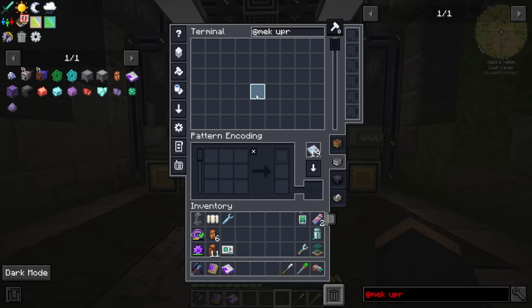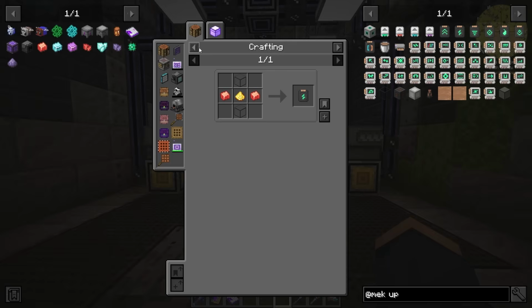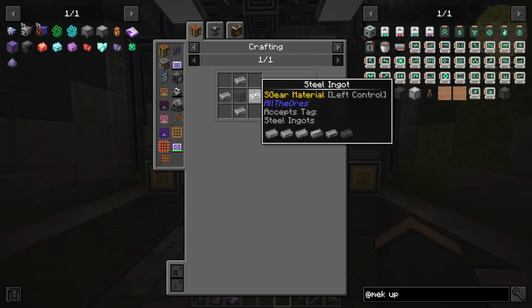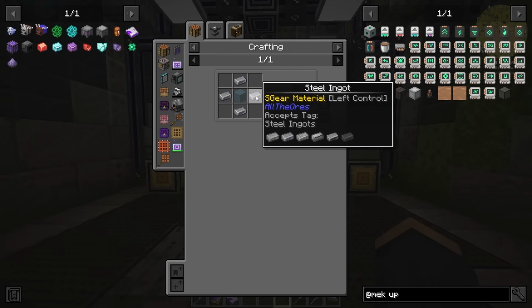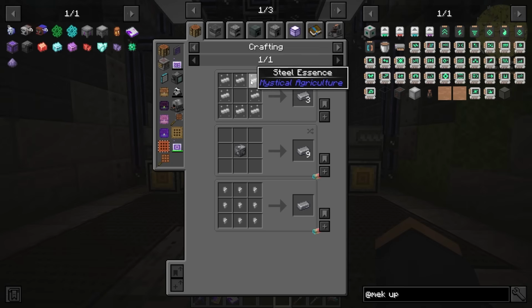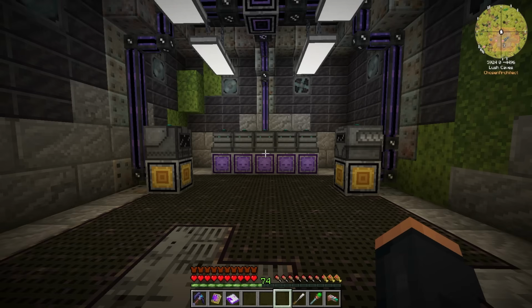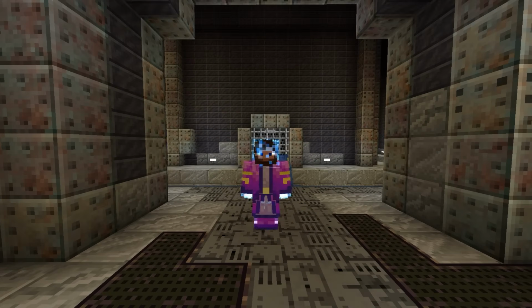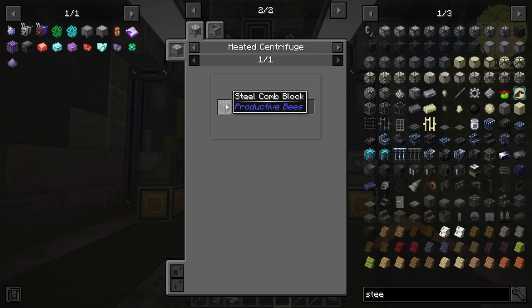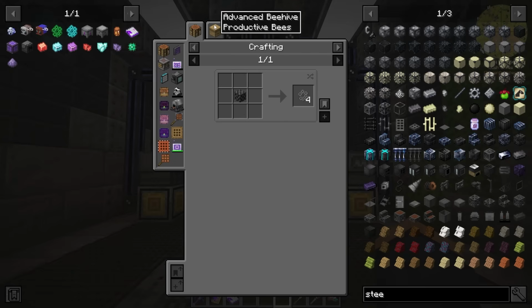And I did notice yet again, I keep mentioning this, but these upgrades now use structural glass, which does require steel. You could do steel in this same operation, by the way, but I went ahead and made steel using the All the Mods method, and then just made seeds for it, which I also recommend because steel is one of those bottlenecks in Mekanism. It uses so much steel, and I almost should make a steel bee. I mean, that wouldn't be a bad idea either.